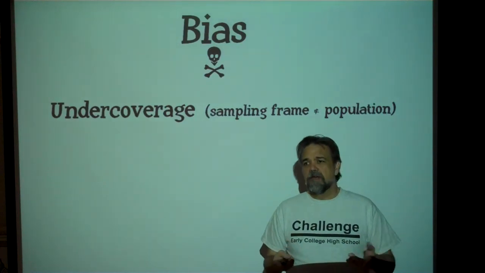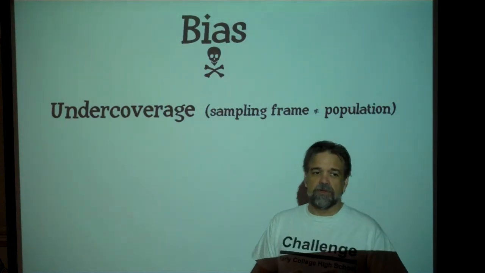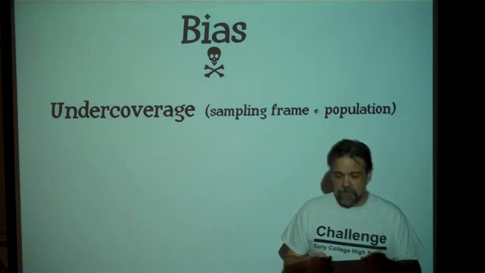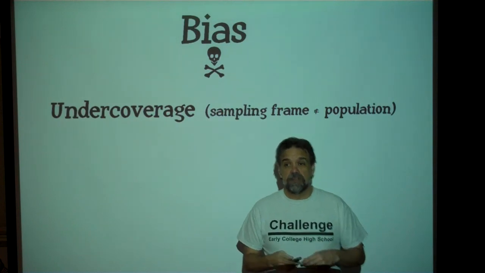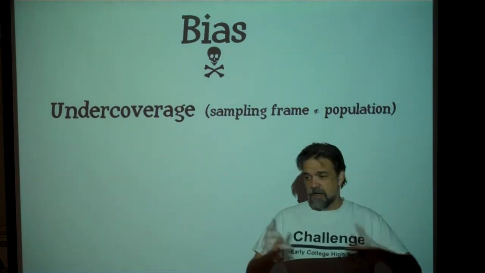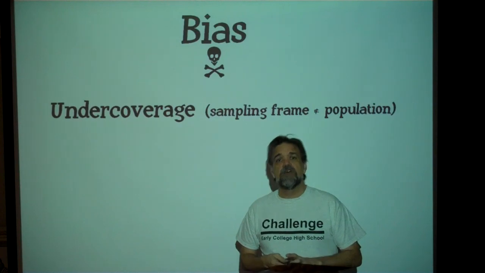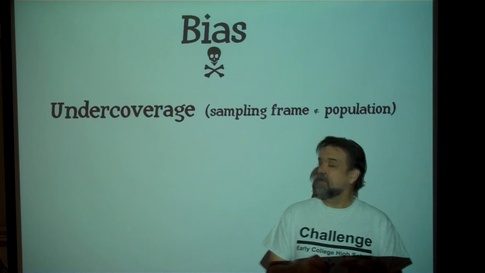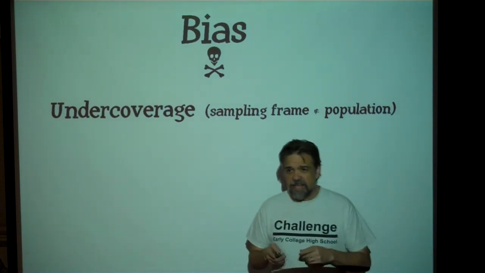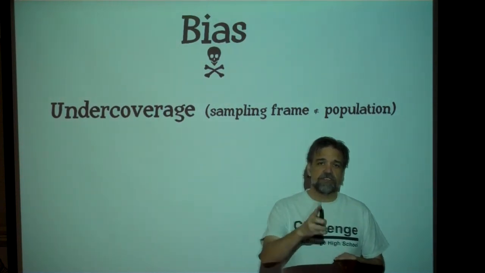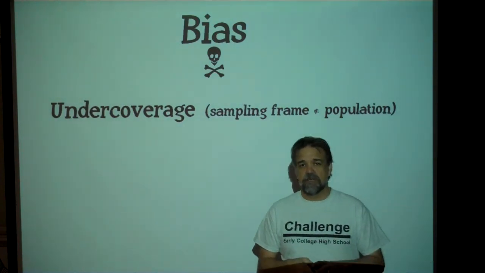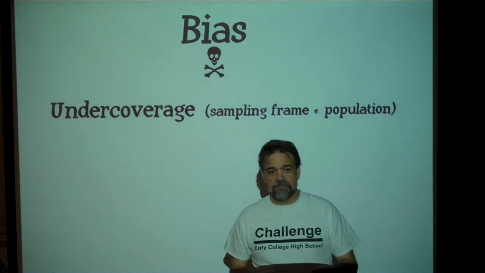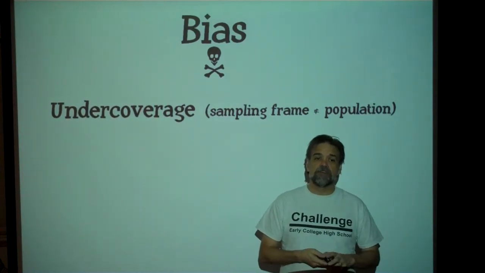Well, not necessarily. And there's a really, really famous example of undercoverage, and that's the case of the Literary Digest. The Literary Digest was a magazine that existed back in the early part of the 20th century, and one of the things that the Literary Digest was famous for was calling presidential elections, okay? And in particular, in 1936, they were predicting the election between FDR, Franklin Roosevelt, and Alf Landon, the Republican candidate.